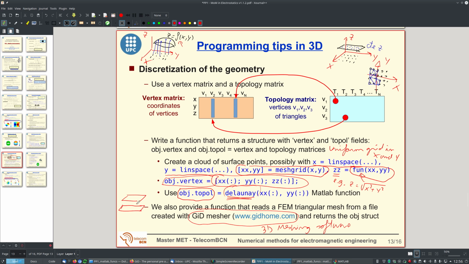The file that we have created for you includes the geometry of a planar plate, but it has a given z coordinate. If you change the z coordinate to another coordinate, parallel but with a different z coordinate, what you get is an object consisting of two parallel plates, and that is a parallel plate capacitor. So you can use this just to test if you are able to successfully build the linear system, solve it and compute the capacitance, etc. But of course, at the end, you must build your own geometry. I want you to build your own geometry using these functions.